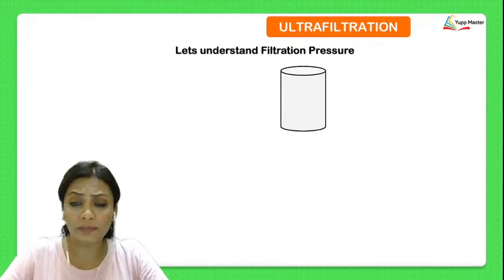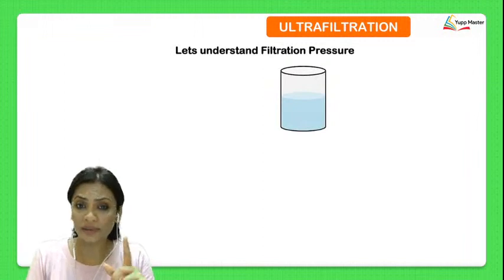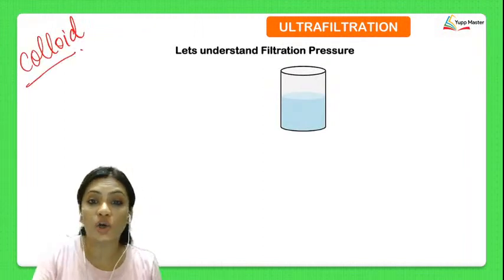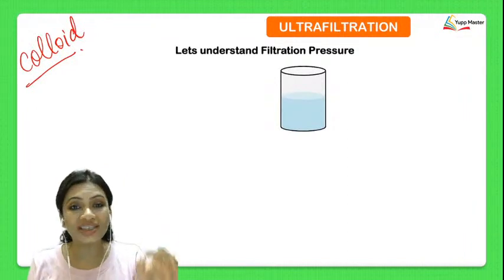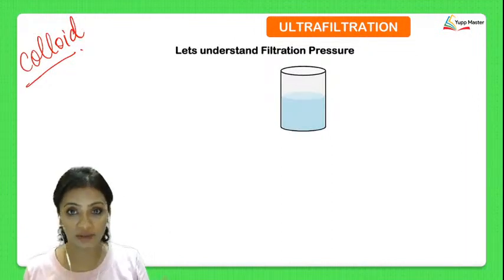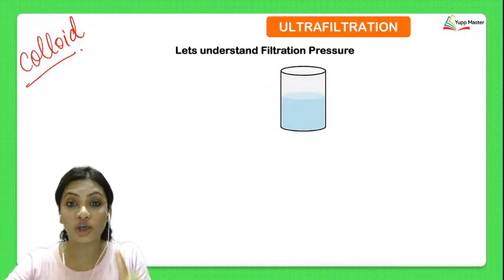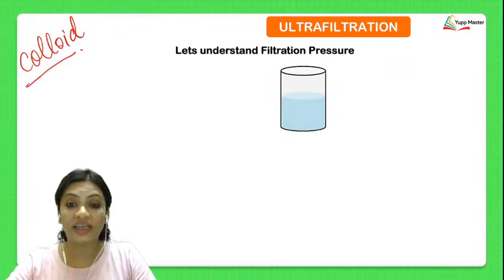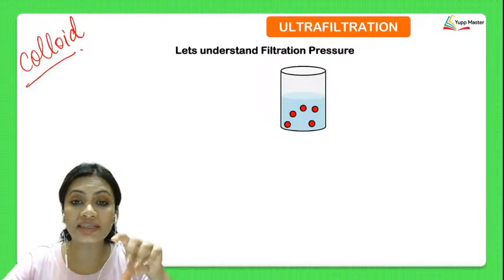Okay, here is a beaker and in this beaker, this is a solution which is there. Remember that this solution is actually a colloid. Okay, now what exactly is a colloid? Colloid means that it is going to have the solutes inside it, but the solutes will not be dissolved. They will be present inside it, but not in a dissolved state. But one thing you need to remember, even though the solutes are present, you do not see them separately.